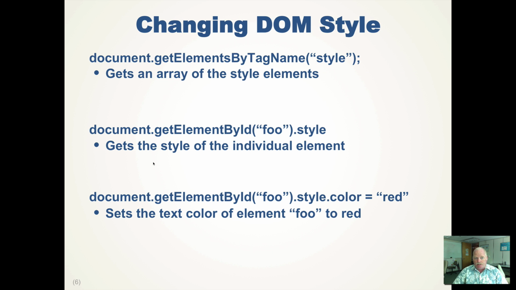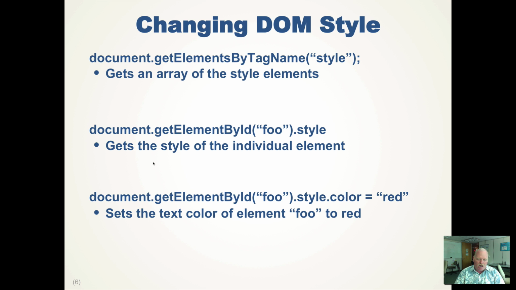We can change the style of any of the DOM elements. You could use get elements by tag name, looking for style, and that will actually give you all the style elements. So in the header, let's say you had a style tag, and you can get it with this method. That's a little bit too powerful because you basically get the contents of the style element, which is just text, and so you're going to have to do some editing of strings and stuff. So that's a little complicated how you would do that.